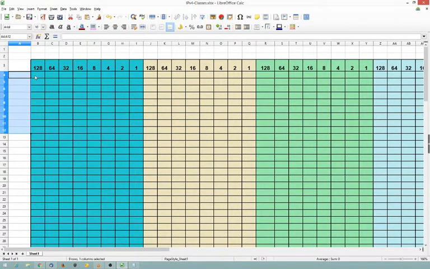172.16. So 172 is one of those, none of them, one of those, so that's 160 at the moment. So no 16s, 8, 4, no 2s, no 1s, and 16 in the second octet. You're just going to have a 1 there, and nothing over there.